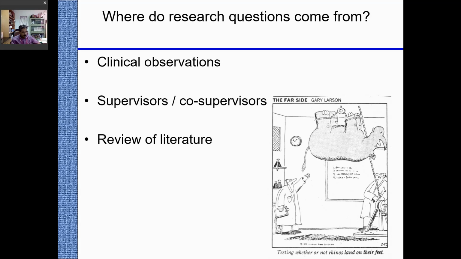At the same time, published literature is also a source of research questions. So, when you are looking for a thesis topic, do a thorough literature survey, literature search, to find out such queries in the literature. Then discuss those queries with your supervisor and correlate such issues with the supervisor's clinical observation. And then you will come to a research topic which you could frame as a research question.